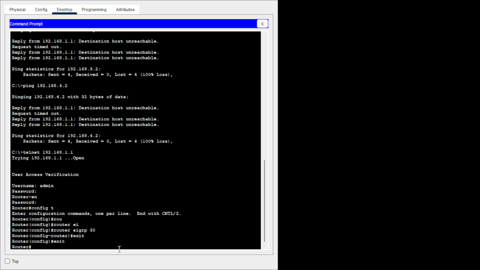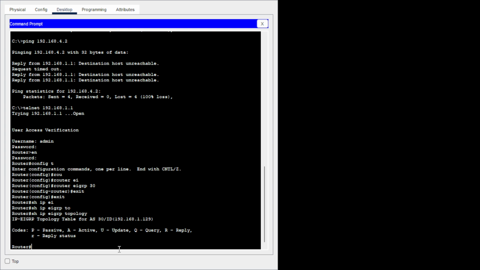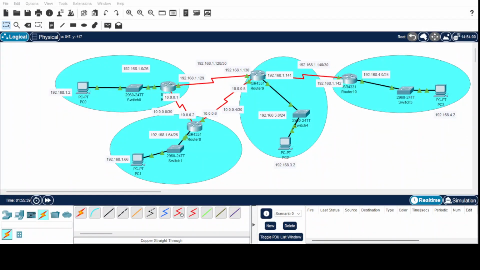To see, it's this one, the router ID. So PRGRP topology. Here we can see the AS number is 30 and the router ID is 192.168.1.129. Let's confirm from this topology what interfaces it has. The first interface has gateway 192.168.1.1.